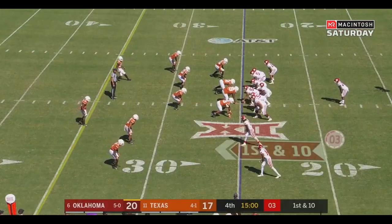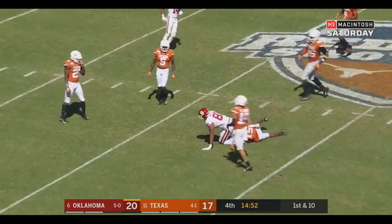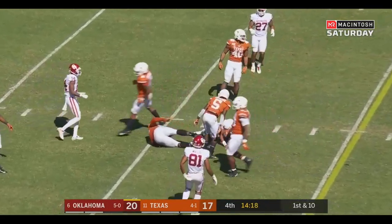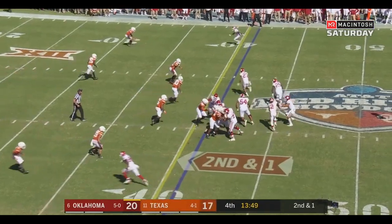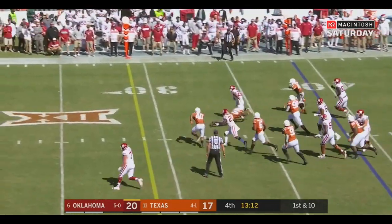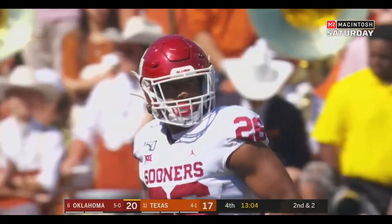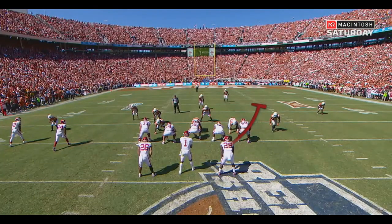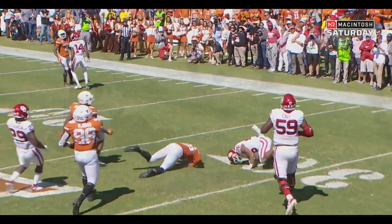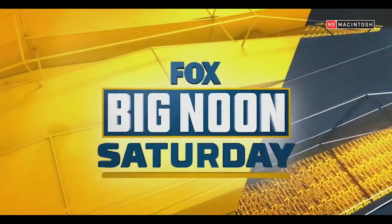That is remarkable. This defense has done yeoman's work. Hertz on the play fake, sets up deep in the pocket, goes over the middle to a wide open receiver. Hertz runs it this time — Jalen Hertz, first down. Second down and one — Hertz looking for the first down and has it. Brooks will gain maybe eight yards on the play. Asai tackles him from behind. What a block from Ramadre Stevenson — comes up in a two-back set and hits the linebacker like a fullback. Allows Brooks to get back outside for a nice run. Oklahoma with 189 yards rushing.